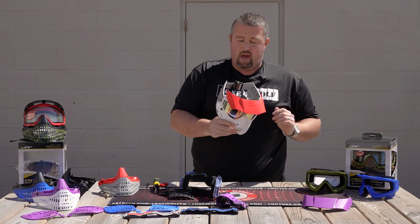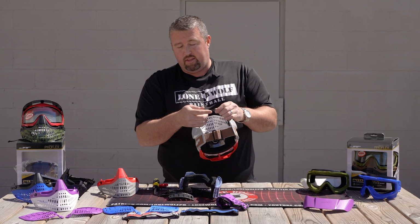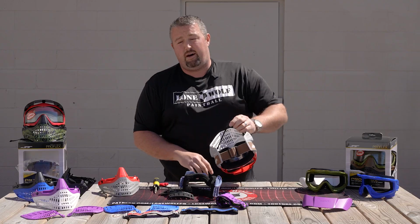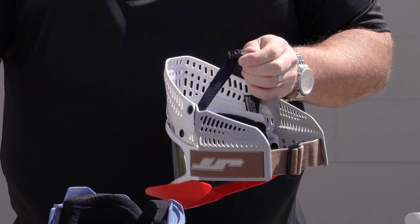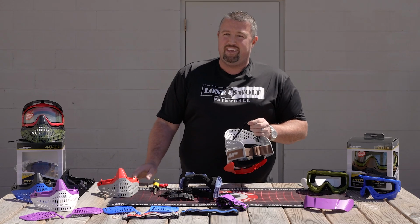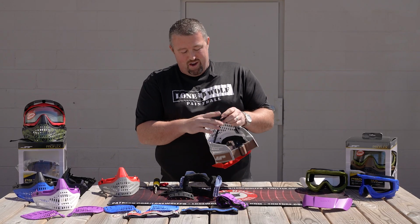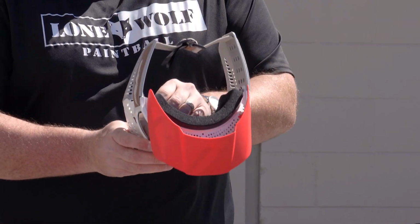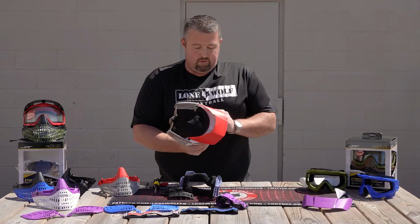So you've got your complete goggle. Chin strap now, that's a big deal in the NXL. All your original Flexes never came with chin straps. Early 2001 they started to come with them for safety standards. Guys back then, no one cared about safety, everybody would cut them off. But nowadays, if you do want to play tournament paintball, definitely make sure you keep your chin strap on there so it's going to be usable for you.